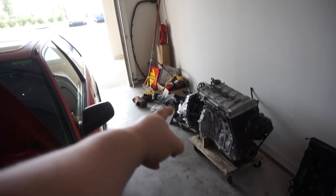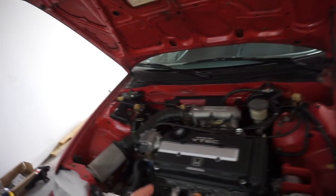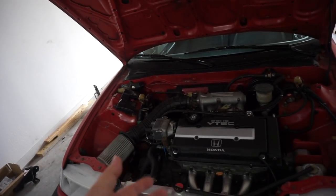The YS1 transmission is going to go on the B16 and go into the DA9. Now, I went over a lot of that stuff pretty quickly. See if you guys could keep up with me. So, long story short, the B18A is going into the EF with the S1 transmission.